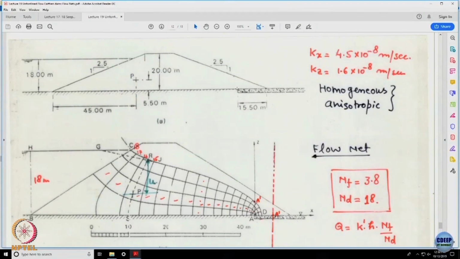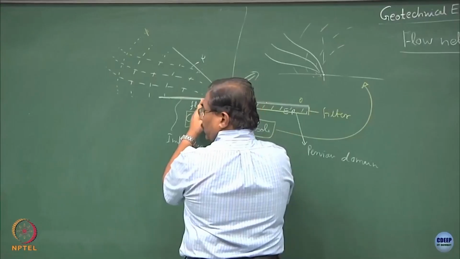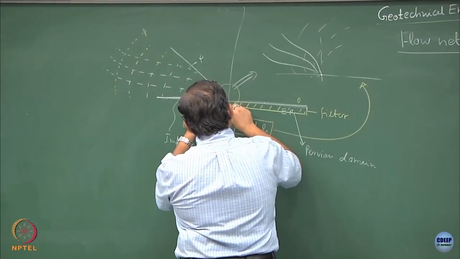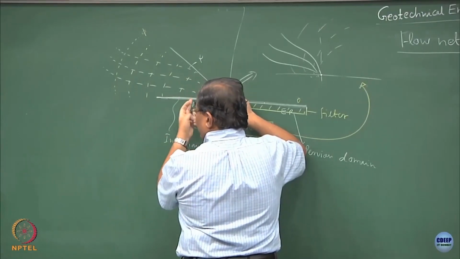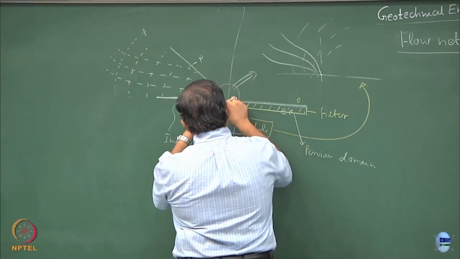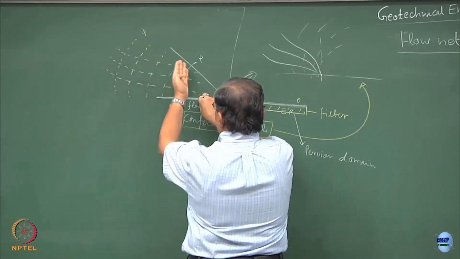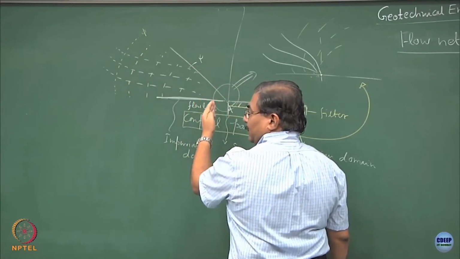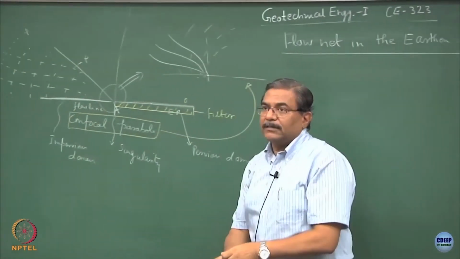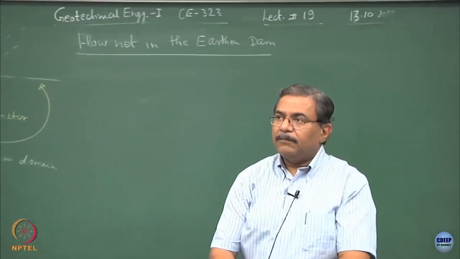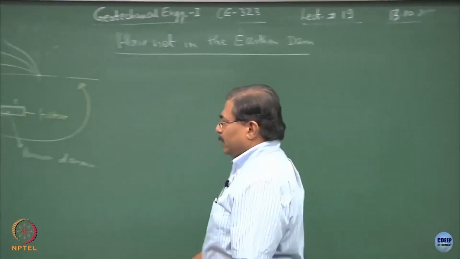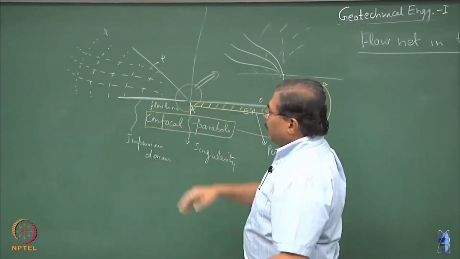So, truly speaking, this is the engineering solution which you are providing by shifting the entire layer of the drainage media inside the body of the dam. So, what is going to happen? The moment I shift this filter layer somewhere here, point A is the focus of the parabola. The moment it goes over here, all the flow lines will get diverted towards the filter. This is the engineering solution which is given to make dams stable against seepage, alright. And at the time of construction itself this can be done.